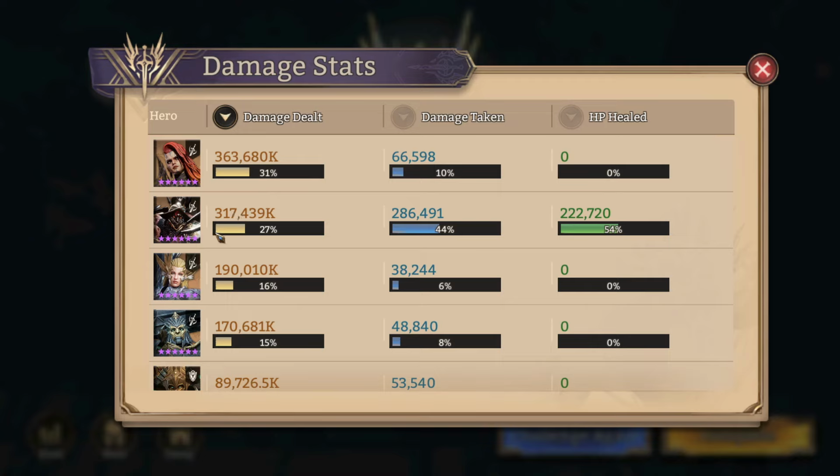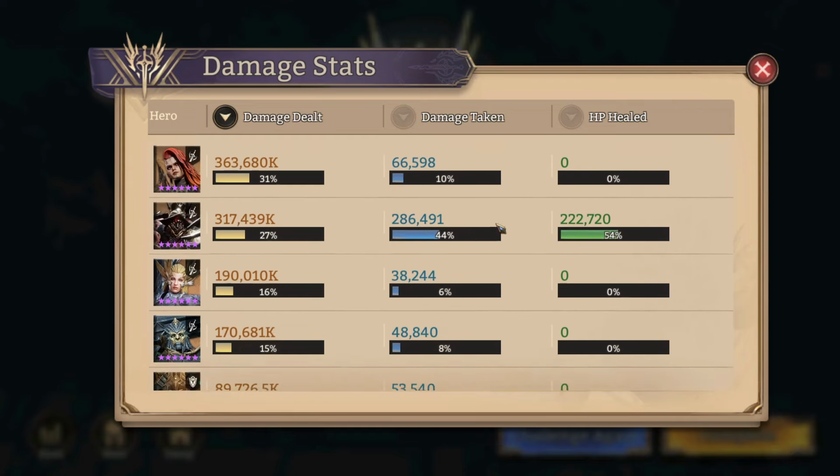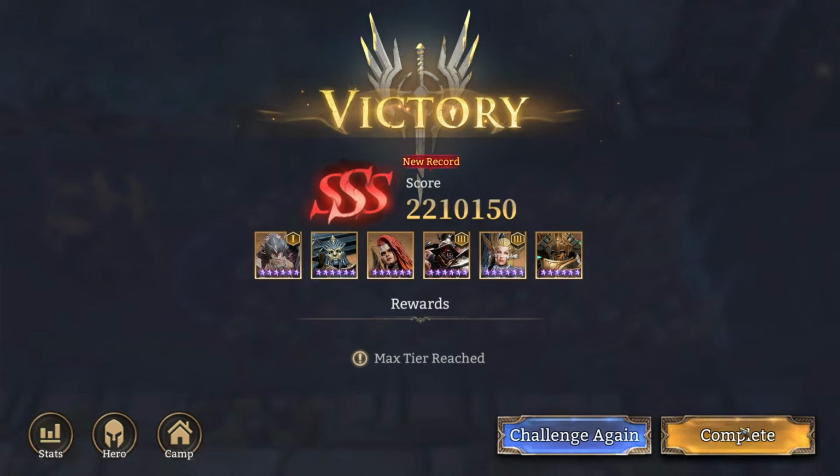You basically want him to be there to take care of the later waves, because most units typically get swarmed, especially the top bit. But that's the run, and I've already shown gear at the beginning, so I'm not going to do that again.